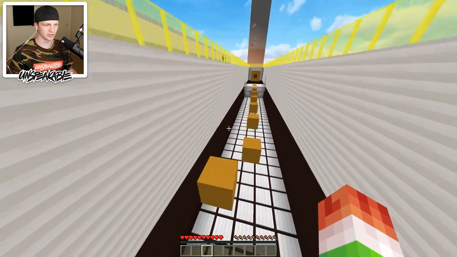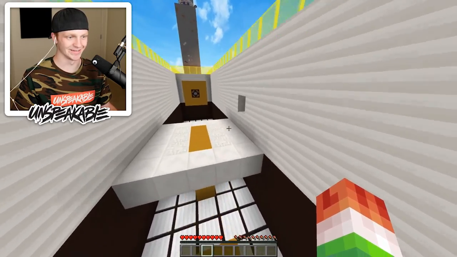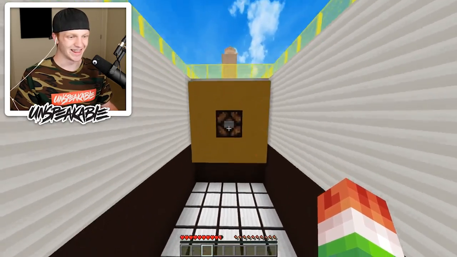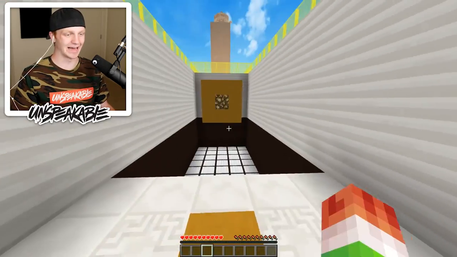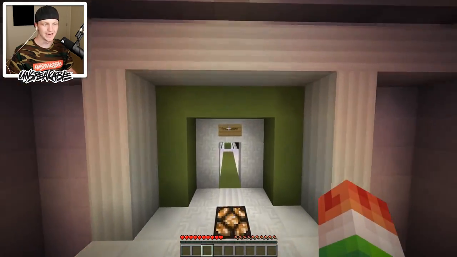I swear the advanced stage is easier than the training stage. Not even kidding. Look, there it is. Okay, let's set a spawn point here. Go ahead and click that button. There it is. All right, so we've beat this one. Now let's go to the intermediate.